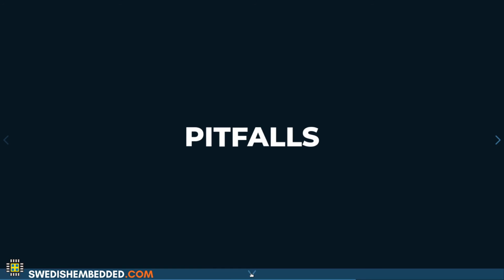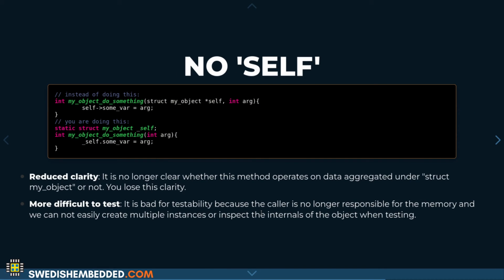And the pitfalls. So the biggest pitfall is obviously not following this pattern, because you end up with things like this. This is very common in C code. You will see things like this. So this is a function, and this function is using some global data that is not apparent to the caller. So the caller just passes a parameter to this function. And also what you will see is that a lot of C code doesn't even follow any naming convention. So you would have just an arbitrary name. Maybe there is no my object here at all. There's just do something. And when you see this kind of call, do something, and then there's a parameter, it's not clear at all what object this function is operating on. And these are the things that you want to fix.